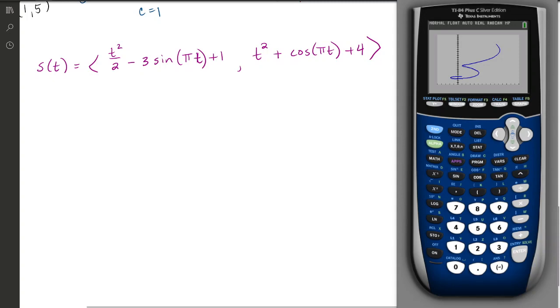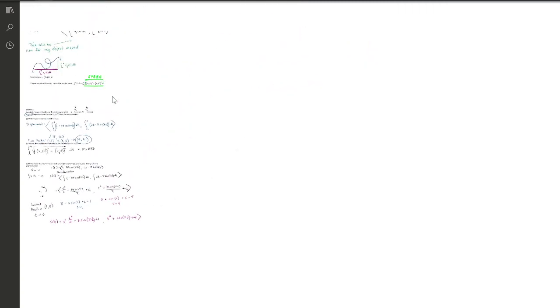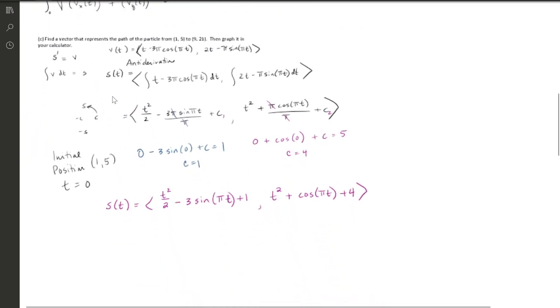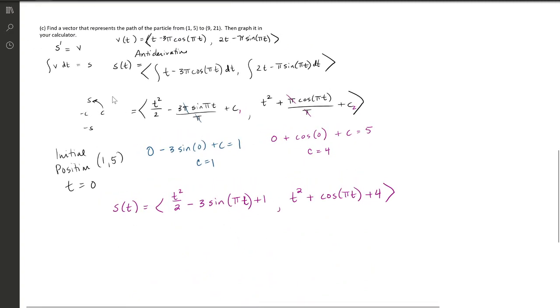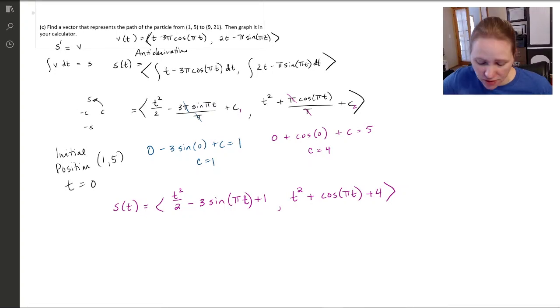So this is how we do some calculus with these types of problems. This is how we find our total distance. This is how we work with our vectors. So everything we know so far about objects in motion, it works the same in vectors, and the main difference being now we have an x and a y equation, and we treat it the same, and essentially our calculus knowledge gets applied here to 2 equations instead of 1.